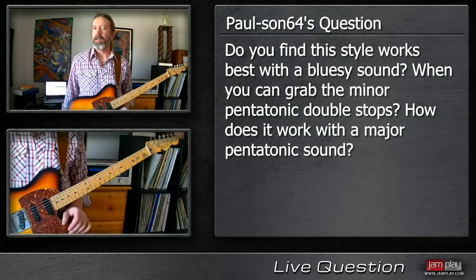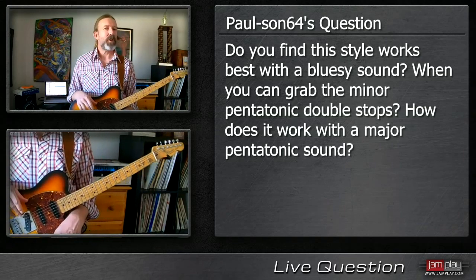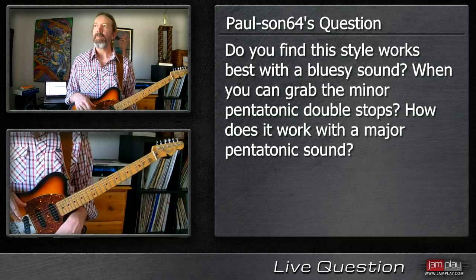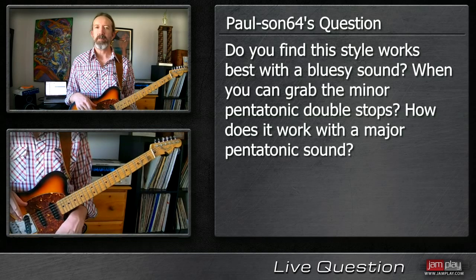Well, you got to stay tuned for next week because this is in 2 parts. This is Picking with the Chickens Part 1. Next week is Picking with the Chickens Part 2, where we're going to answer your question exactly. I wanted to start with this particular lick because this is the one to me that sounds the most like a chicken.